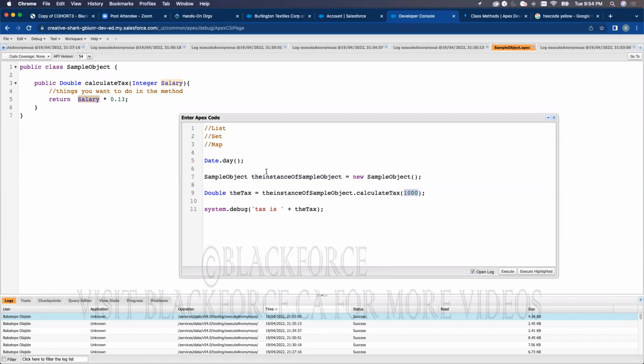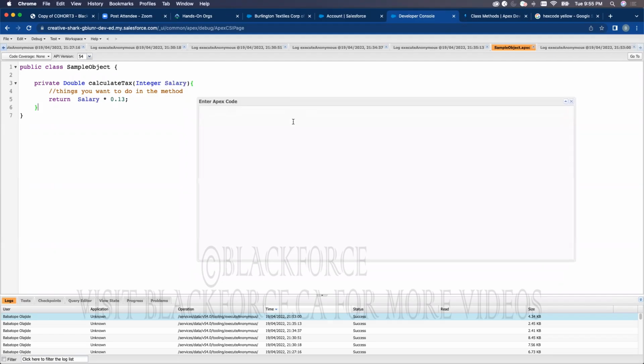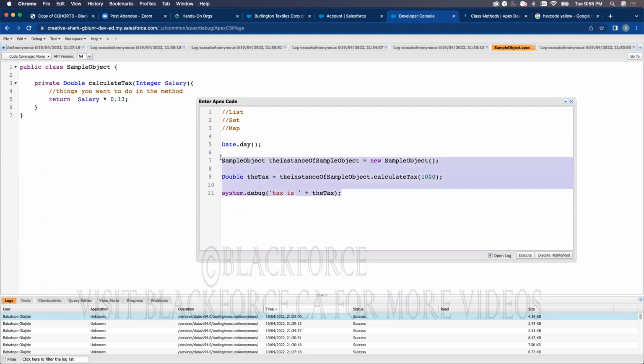So now, this is where it gets interesting. If I had used private instead of public, I save. Now, I try the same thing.